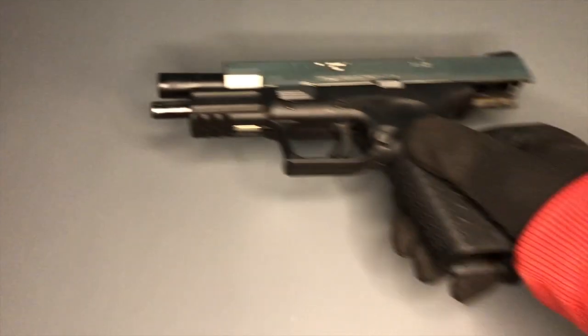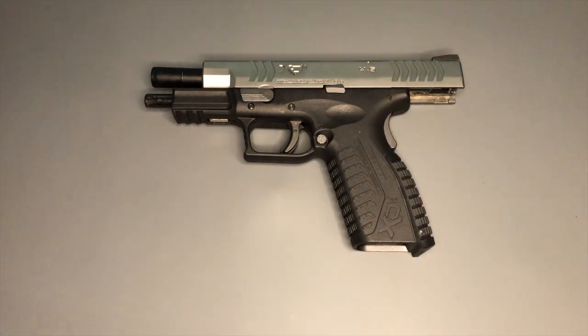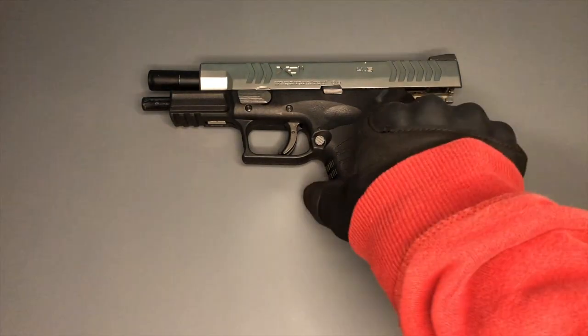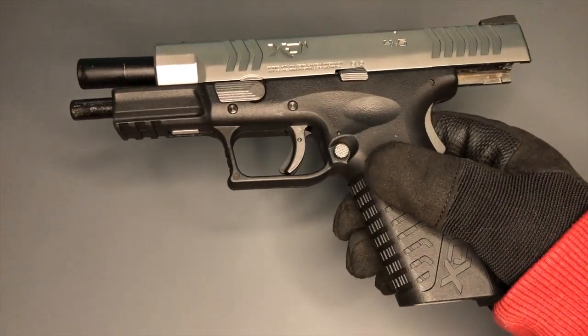Let's look at the Springfield Armory XDM. You've seen this pistol quite a bit on the channel. When it came out I was really keen to get hold of one because it looked so different to the other pistols I've got. It's a quite accurate replica of the Springfield XDM — this is the longer version, the full size 4.5. I do have the compact 3.8 as well, which is a little extravagant, but sometimes when you're hot you're hot. It's a lovely looking pistol, it really is.